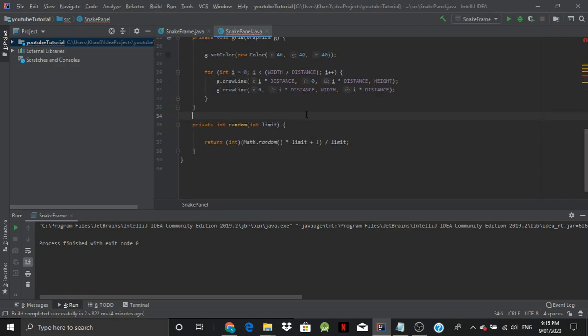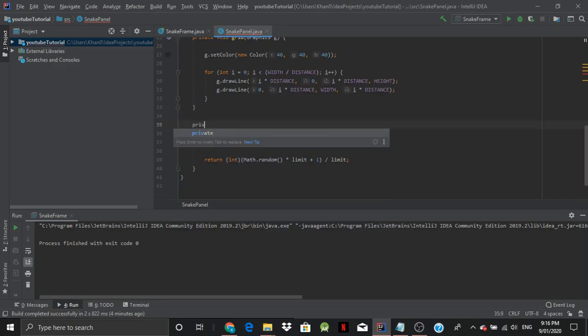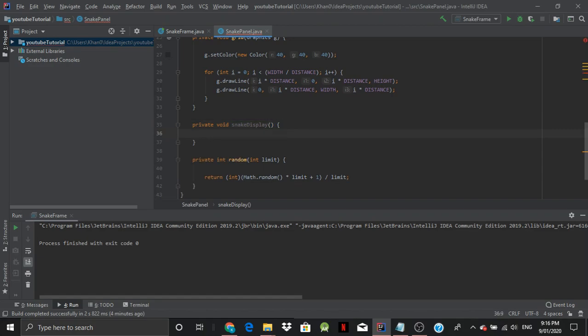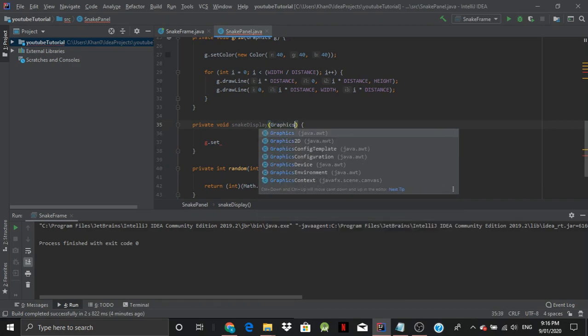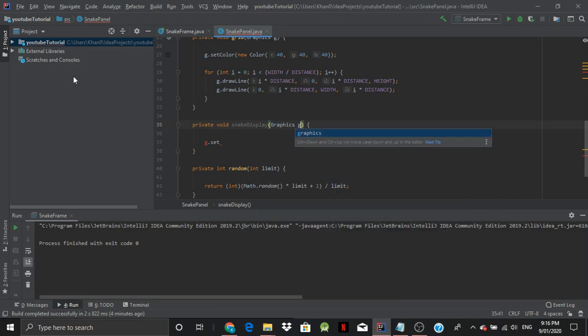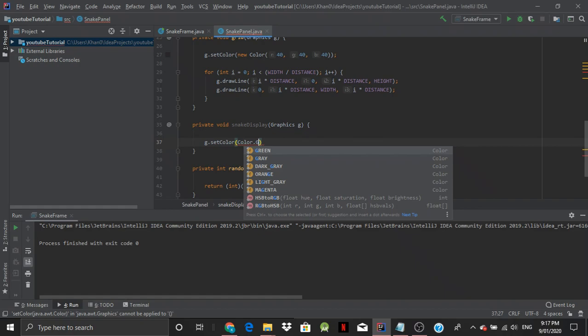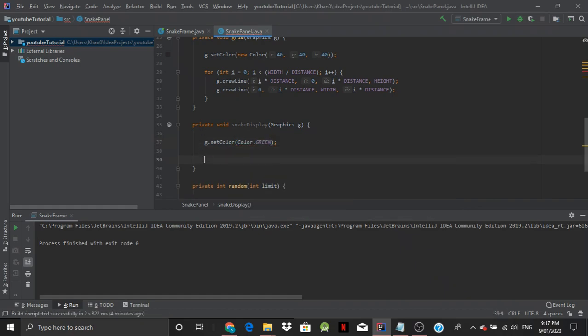And now we make two more methods. These are going to be void, so we're going to go snake display to display our snake. And this is simple. We're going to set a color. So g.setColor, make sure you put in the argument inside here. So g.setColor, and the color is just going to be green for the snake.